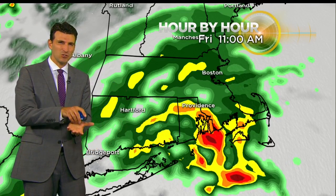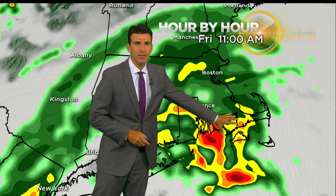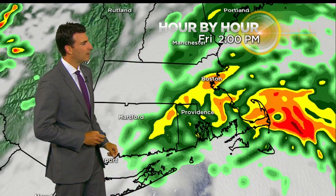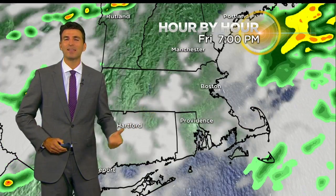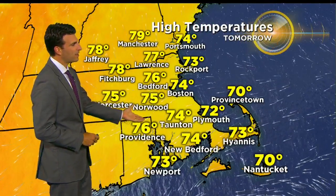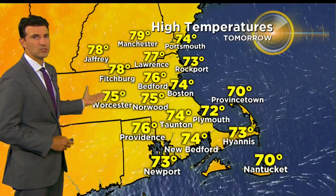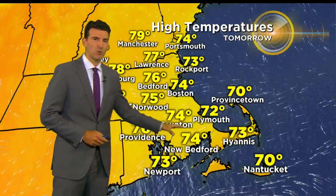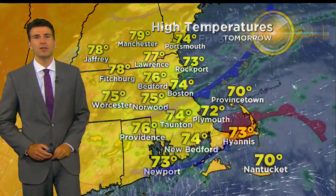There's a good chance this will kind of contract down and really focus toward the south coast, the Cape, the islands with some lighter rain possible around Boston heading up into New Hampshire. And then all that would be moving offshore as we head toward the 4 o'clock hour, a drier evening, even some breaks of sunshine as we head toward the afternoon. With that sun, high temperatures will get up into the 70s. It'll be warmest where it's driest and the best chance of sunshine as well, north and west of Boston. Coolest where we have more rain, more of an onshore flow closer to 70 degrees on the Cape and the islands.